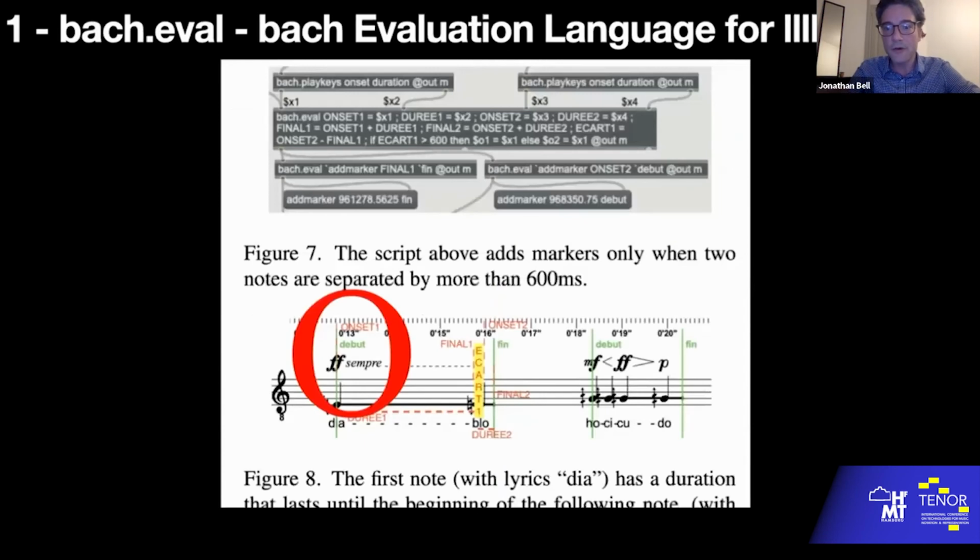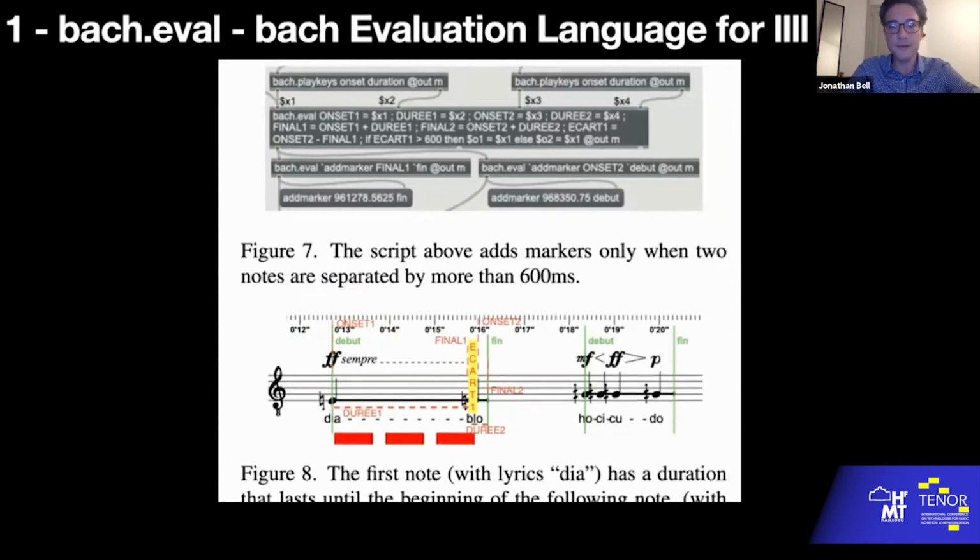Here are all the variables capitalized at the top. By iterating on each voice of the score and comparing notes, each note 2 by 2, I'm trying to identify the distance in milliseconds between one note and the following on the score. So onset 1 is the value of the first note. Durée 1 is the duration of the first note.